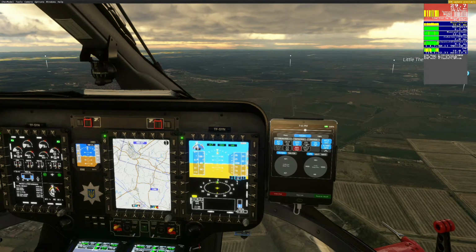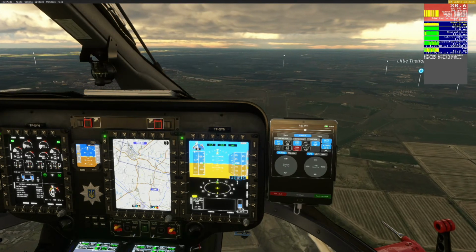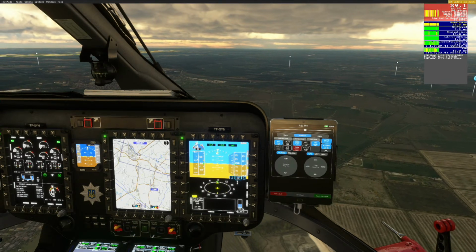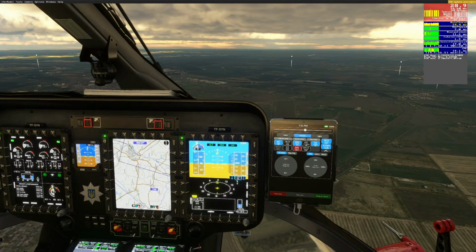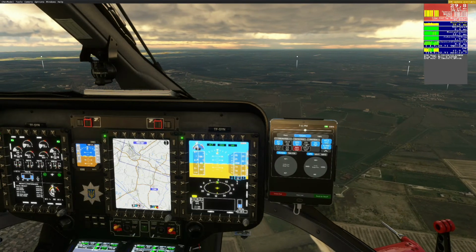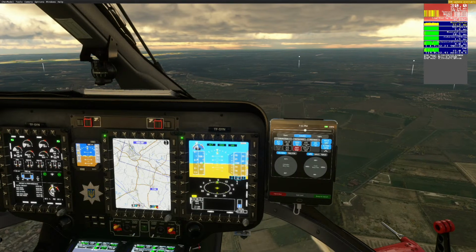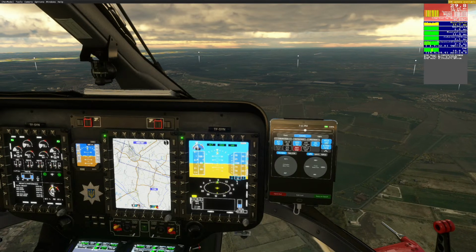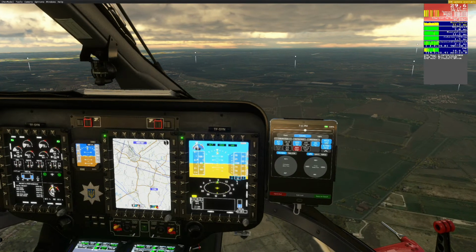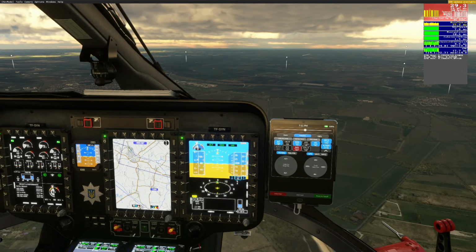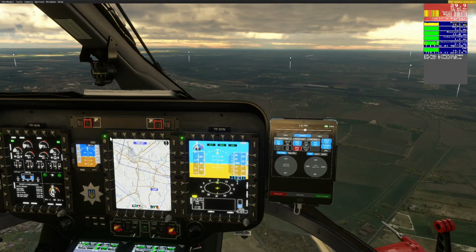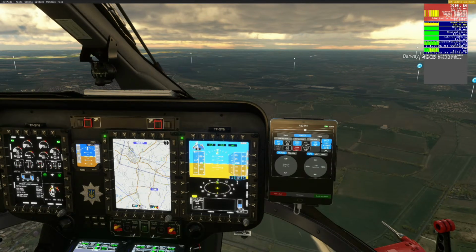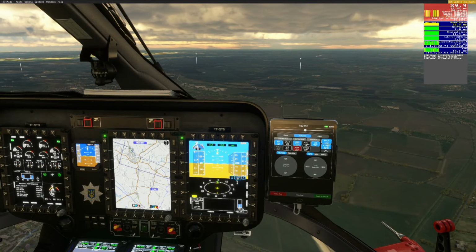Put very simply, what I've done is created some flying conditions that are particularly challenging, where the heading that we will fly will be blown off as we turn the aircraft and have the winds come across us, and then we can see what adjustments happen when we switch those settings. Now it's on heading at the moment, so this is following this little green bug, as you can see here. We're heading east, and we're in Cambridgeshire, not far away from Duxford Airfield.